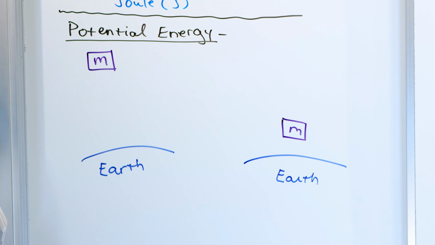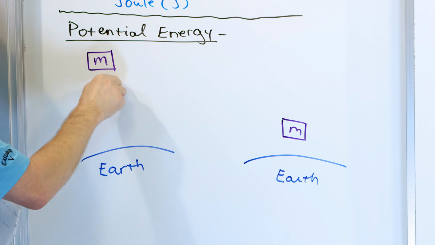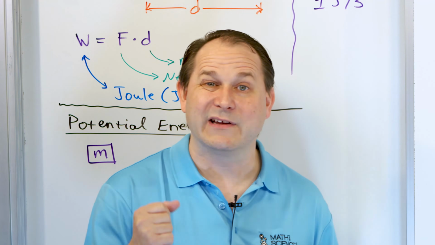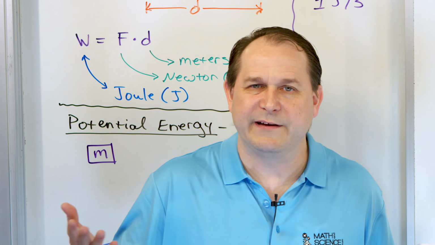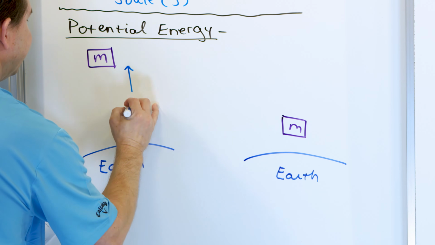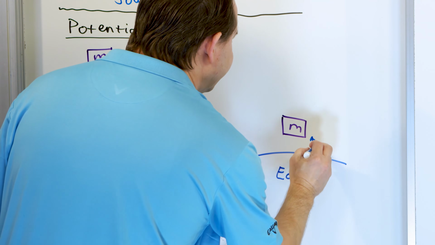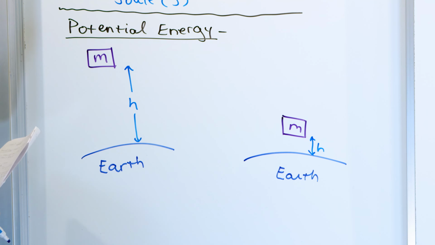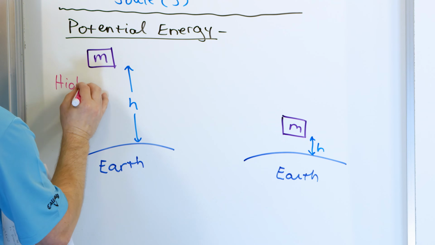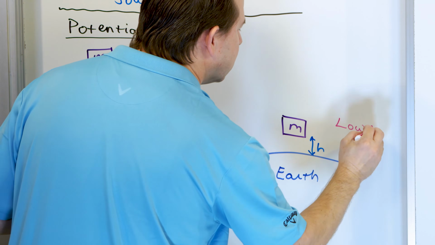Which of these has the higher potential energy? We already talked about it. This one has a higher potential energy, because if I let it go, it's going to come crashing down with a higher speed and impact the ground. And if I let this one go, it's also going to hit the ground, but it's not going to be traveling as fast. So it didn't have as much potential energy to begin with. To continue filling in the blanks here, this is some distance, h, off the ground, and this is also some distance h off the ground. Of course, this h is bigger than this h. And we already said that this one has a higher potential energy, and this one here has a lower potential energy.